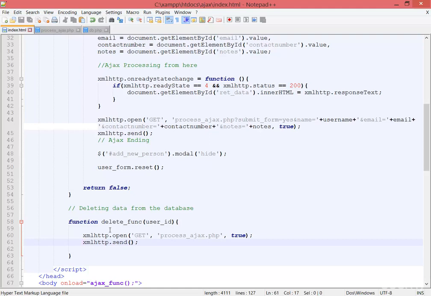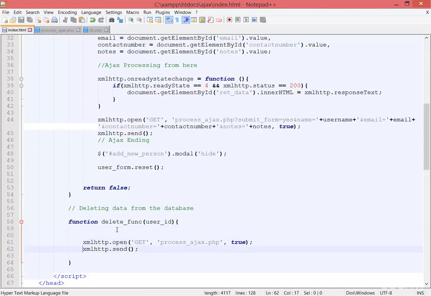So by the way, what I'm going to do for now, here I just opened the request, I just sent the request, but some more things are required. I'm going there first, question mark, and then here the question mark, and I'm typing the del id equal to, and plus user id, the del id and the user id.